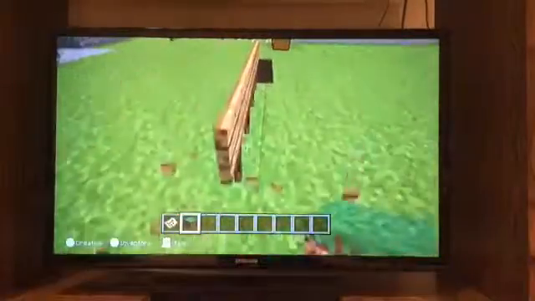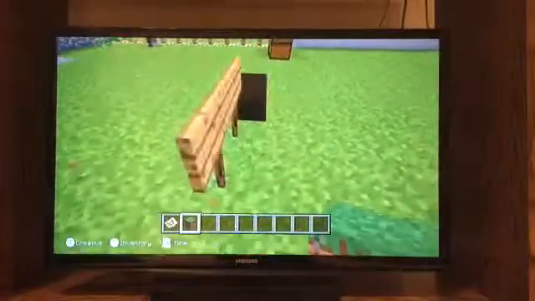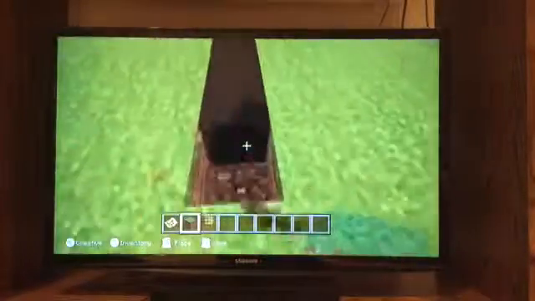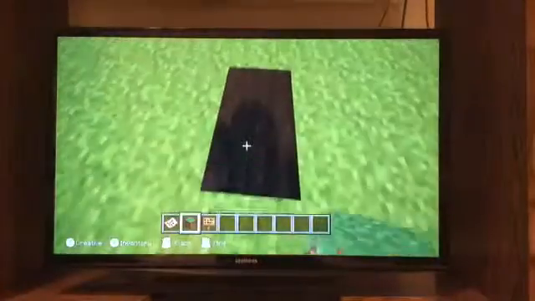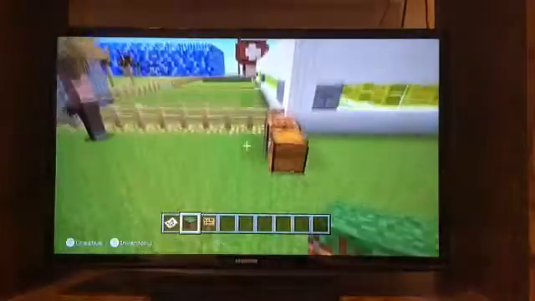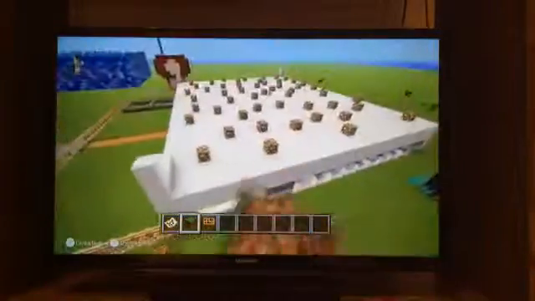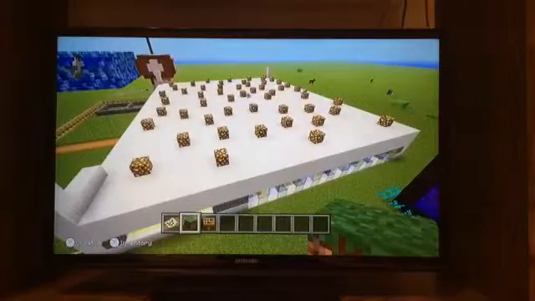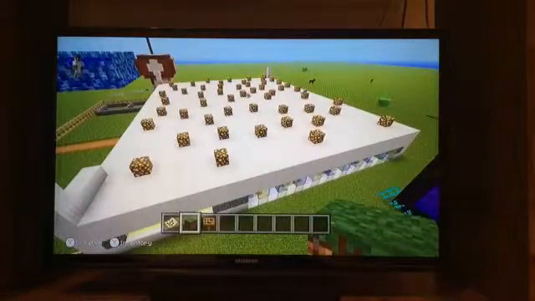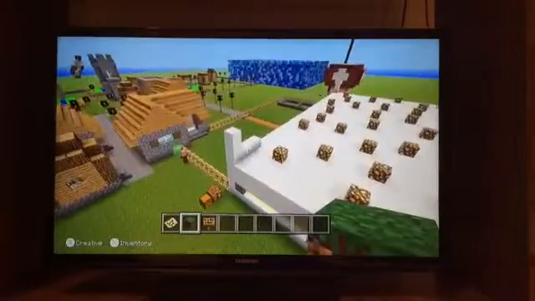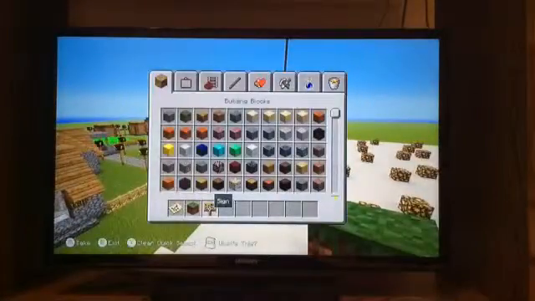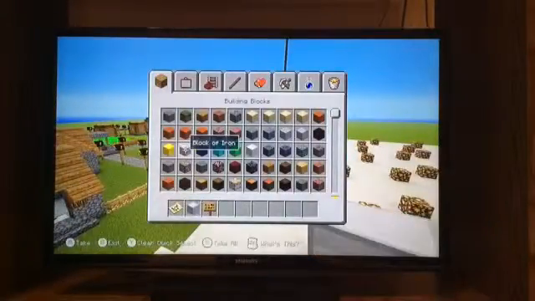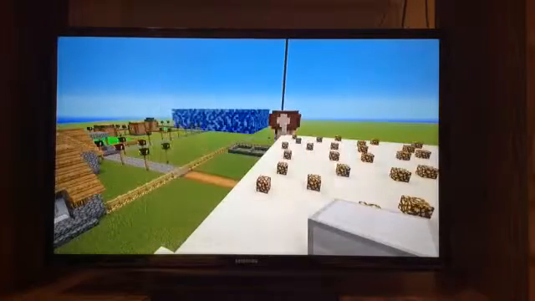So anyways, the next one is /fill. It's one of the most helpful ones. Basically, if you're trying to build a really big structure, like just show us a really big structure. Like, there we go. I'm working on my house in console. And again, these things don't work in console, so let's say you were trying to do the roof. Notice how the roof is completely coarse. There's some lamps on there, but those probably came afterwards.